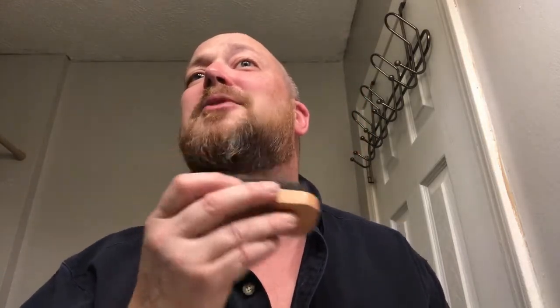You just want to take and comb your beard down. I'm telling you guys, you're gonna love this. And gals, if you're gonna buy this for your husband, he's gonna love this and you're gonna love him smelling so nice when you go out. Just brush your beard, brush all that nice beard oil in there. It's not oily like you would think - this is really nice. This boar hair brush is really soft but it gets into all the hairs on your beard and makes it feel really nice. Fluff out the beard!